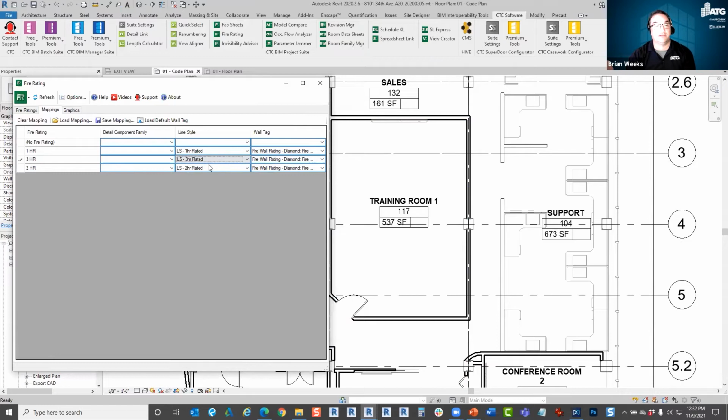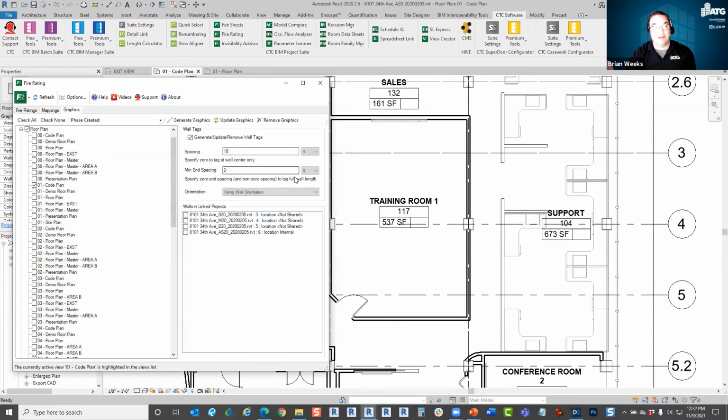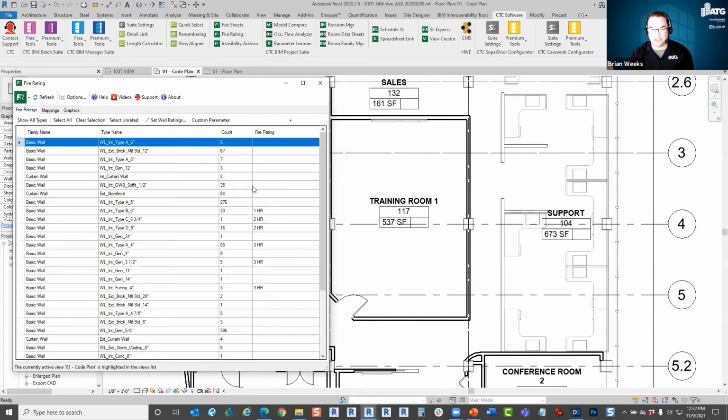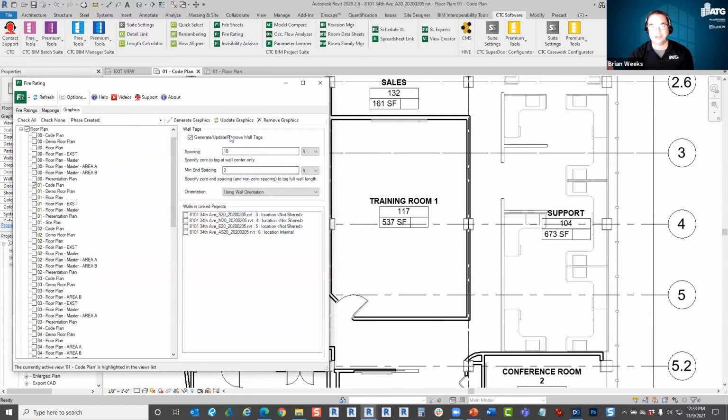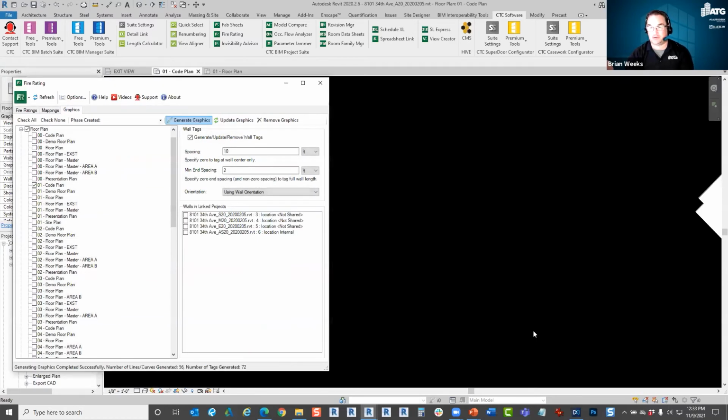I had selected the incorrect line type. So set it to the diamond now. And of course, I'm just using one shape that I loaded right now, but maybe you have a single diamond, a circle for 2 hour, whatever your setting is for your standard, and generate those graphics. Whoa.